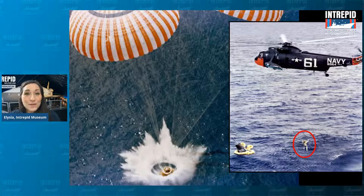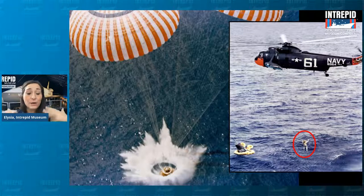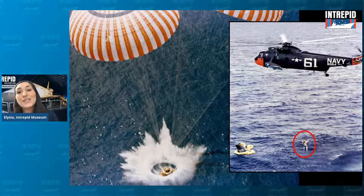So you've got Scott Carpenter landing into the ocean. You can notice there's these big parachutes that come out on top. When those parachutes come out, it helps to increase the drag, it helps to slow the capsule down as it comes in for a landing, and it helps it to get to a much safer speed so that the astronaut doesn't get hurt. This whole event is actually called splashdown — it splashes down into the water.